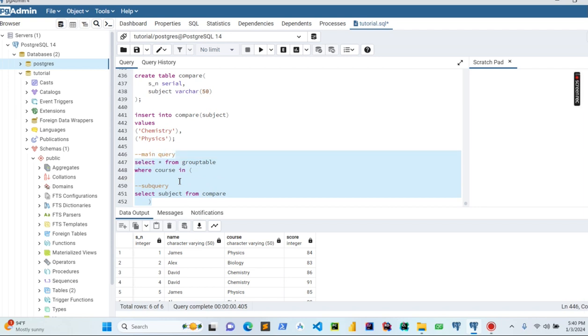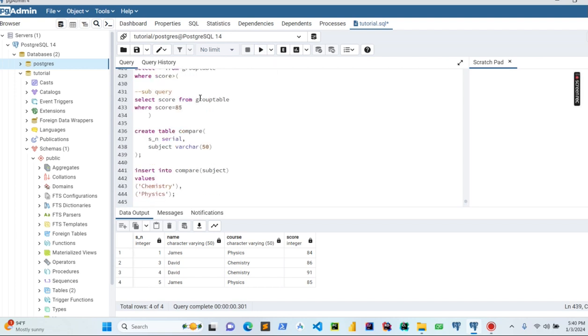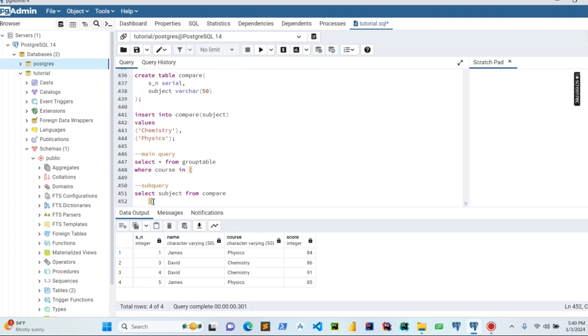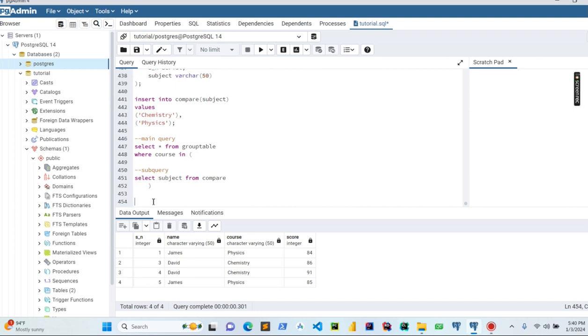So now this should only extract rows from this table of people that offered physics, chemistry, or people who offered physics and chemistry. You run your query and you can see you have that physics, chemistry, physics. So there are a whole lot of things you can do. You can just manipulate your code to give you the desired result you want. And of course, there is a place of exist which I would need to address properly.